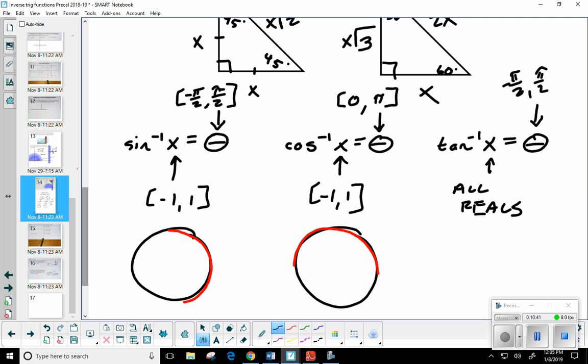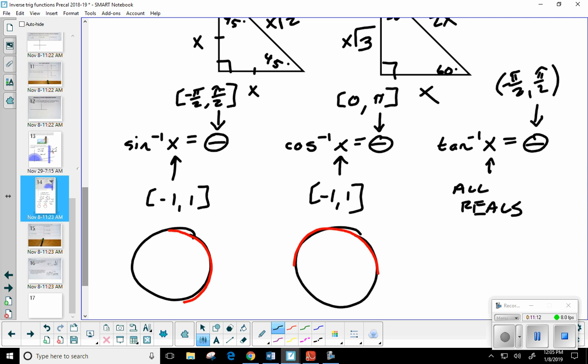But what was the difference between tangent inverse and sine inverse? It has to do with the boundaries. Oh, they're open. There you go. You'll notice over here sine inverse includes the negative and positive pi over 2. Yes, but tangent inverse cannot, because tangent is undefined at pi over 2 and negative pi over 2. And let's just see what happens.